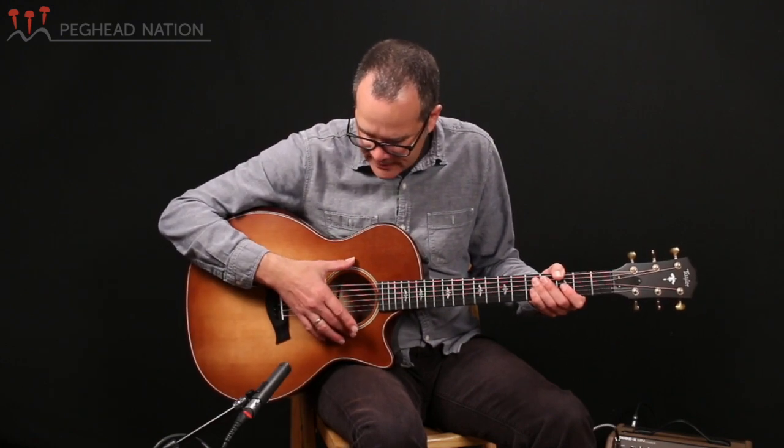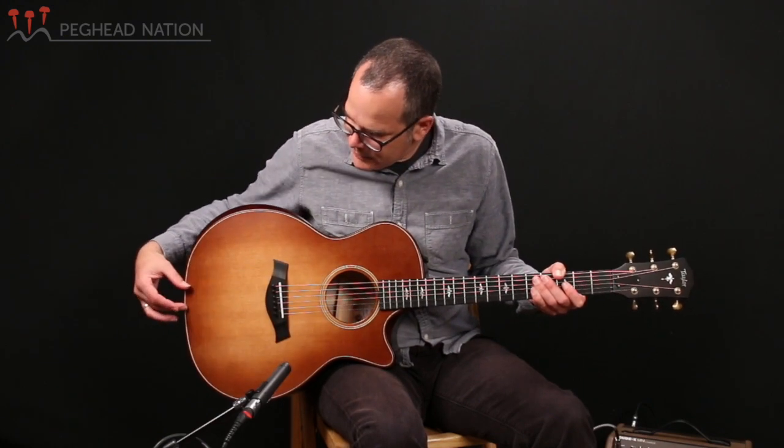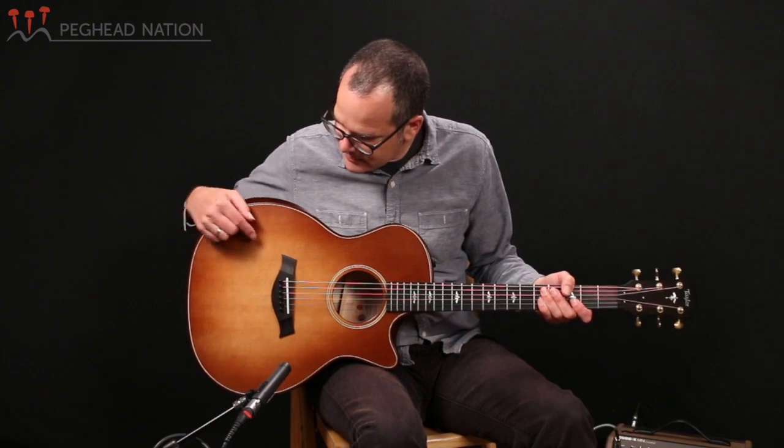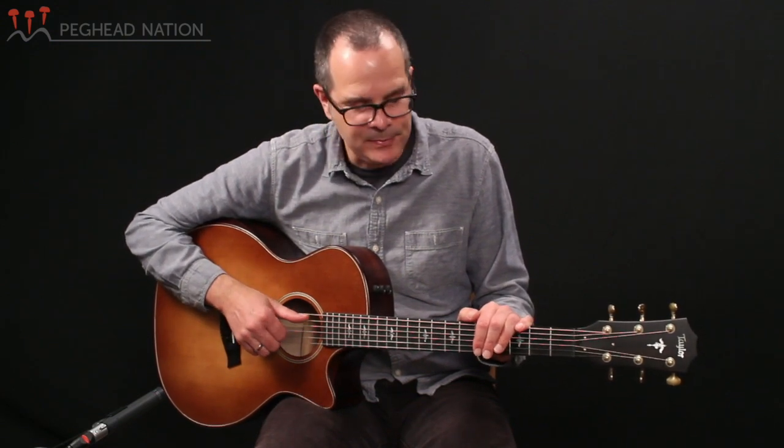Of course, the guitar includes Taylor's V-class bracing, which means it has two braces that go from both sides of the sound hole all the way down to the tail block. That's in place of the traditional X brace. There are a couple of tone bar type braces on both sides of the lower bout, and this is Taylor's new bracing concept that was introduced on the Grand Auditorium guitars earlier this year and is now part of the entire line of Grand Auditoriums.